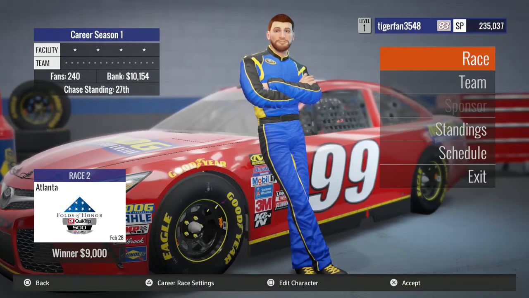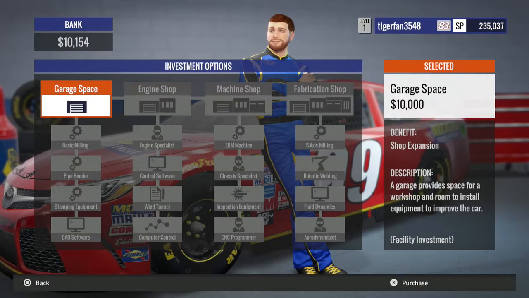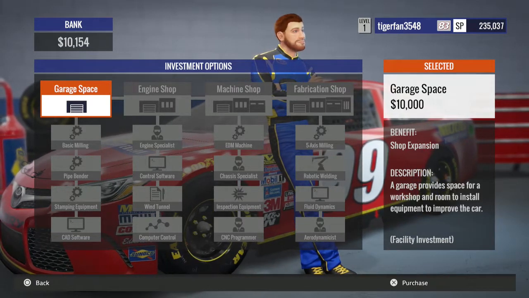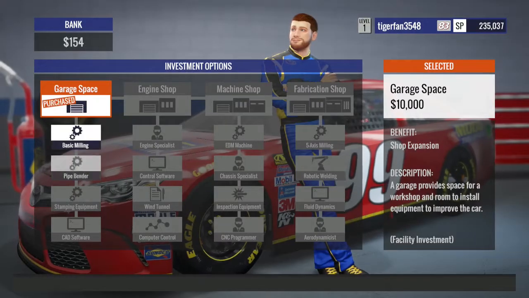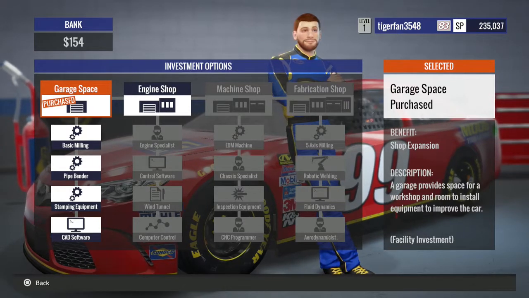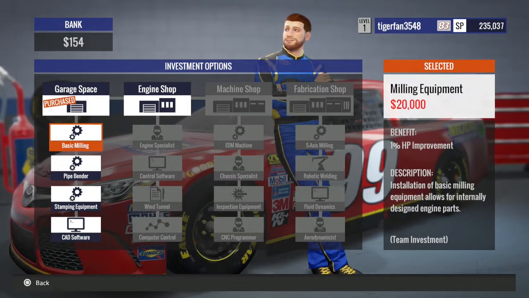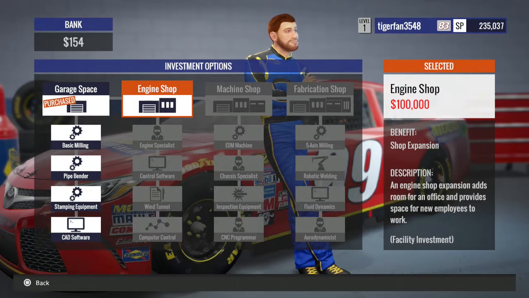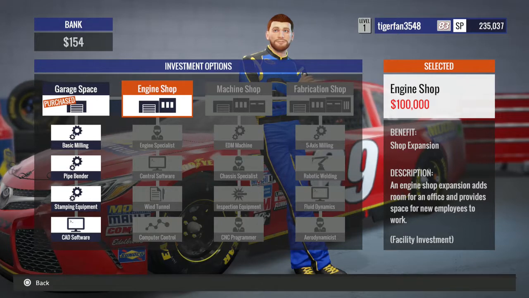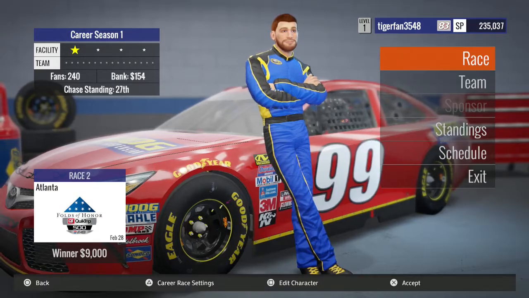So, we got about $10,000 from the last race, so we can go to our team menu here, and we can afford garage space. So we're no longer working out of our backyard. We are going to buy the garage space, and that unlocks the first 4 upgrades. The actual garage space doesn't improve anything, but once we get more money, we get to upgrade our car with these 4 things, and then eventually we can get to the engine shop. Alright, so now we only have $154. So, let's go to Atlanta.